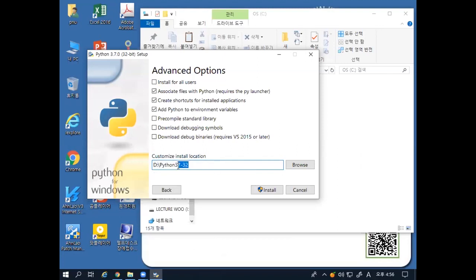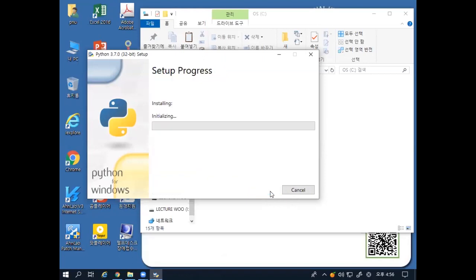So Python 3. Okay. So install. Once it is installed, it is automatically added to your path.